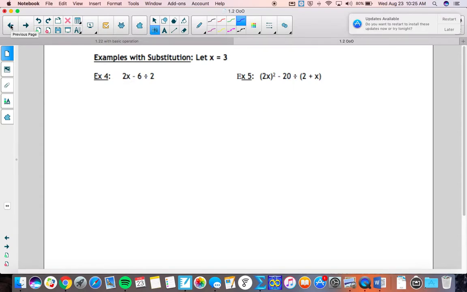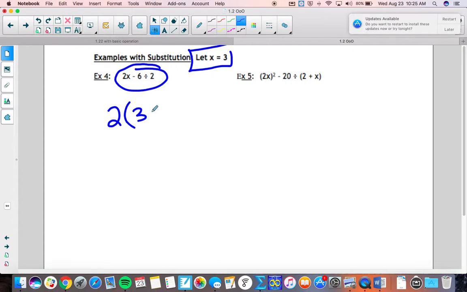We're going to pump the brakes on substitution. So really what we're going to move into here shortly is simplifying this, but you're like, what? There's an x there, and that x does not mean multiplication, by the way. We're going to transition away from using x as a multiplication symbol. So what we're going to do here shortly is just simplify by substituting in. It says that whenever I see an x, x is equivalent to 3, so I substitute 3 in place of x. And I do that with parentheses.